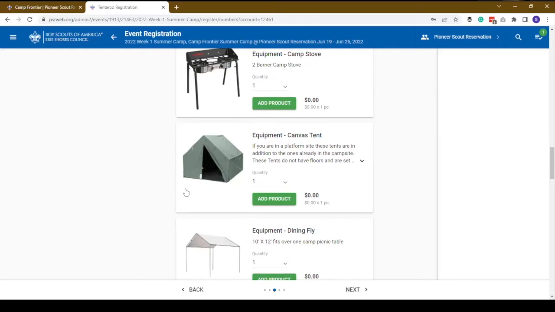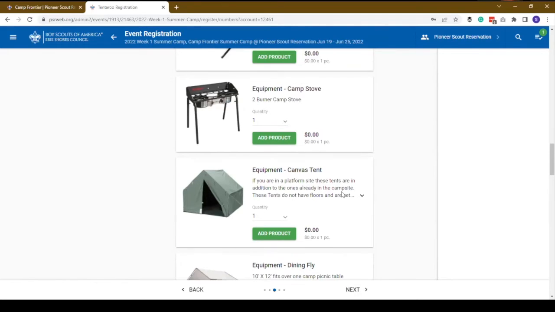The one thing that this system does is the way it sets up these products and the way it's working. You can always add more, but if you ever want to adjust down, I have to do it on my end. Again, these things are free, obviously, so it's not like it's costing you more to adjust more, but then if you were to say, oh, we don't need that many tents, then I got to do it on my end, so then we have to go back and forth with an email. If you wait until closer to your pre-camp leaders meeting 2 weeks before camp, that'll be helpful because then you'll know exactly how many you need and you don't have to make downward adjustments. So you can always adjust up. So that's how that works there.